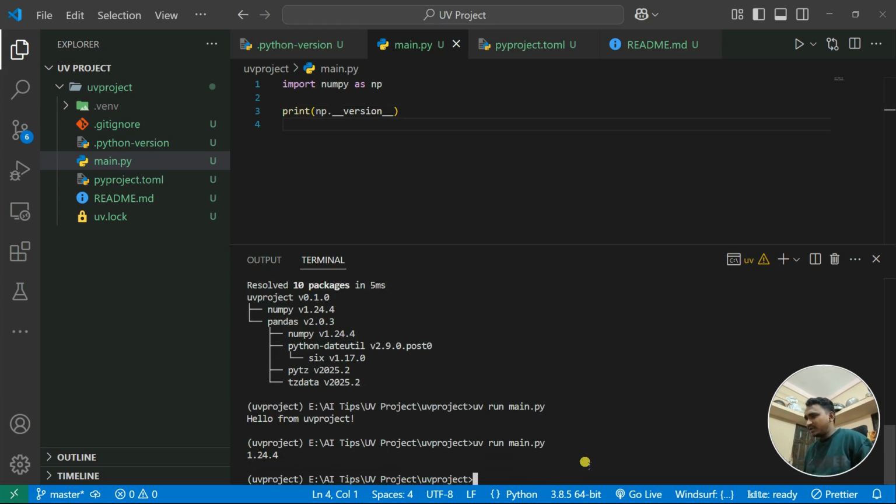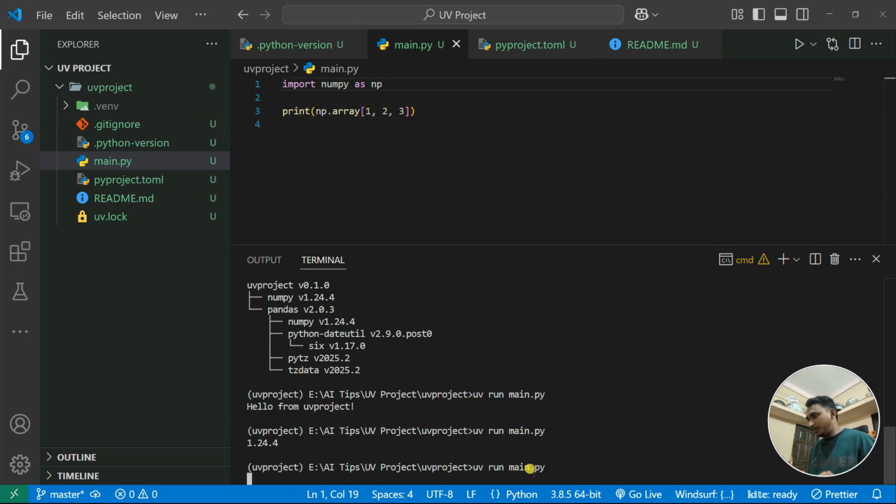Otherwise, you can also print another hello world or an array. The NumPy version is also printed, 1.24.5. You can also print an array here. Let's say np.array, and we're going to create a one-dimensional array, let's say 1, 2, 3, 4 like that. Let's save it and run it: uv run main.py.